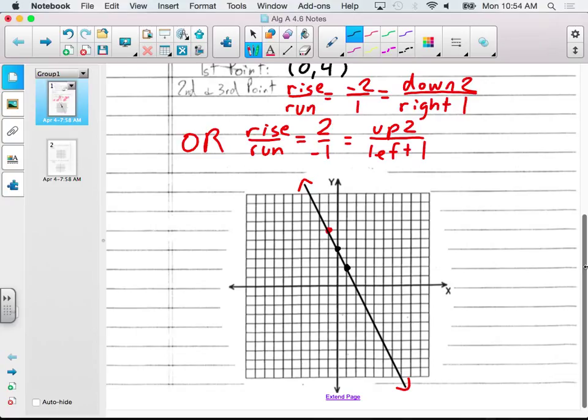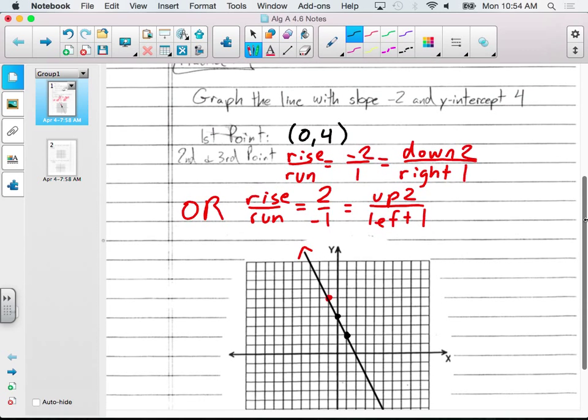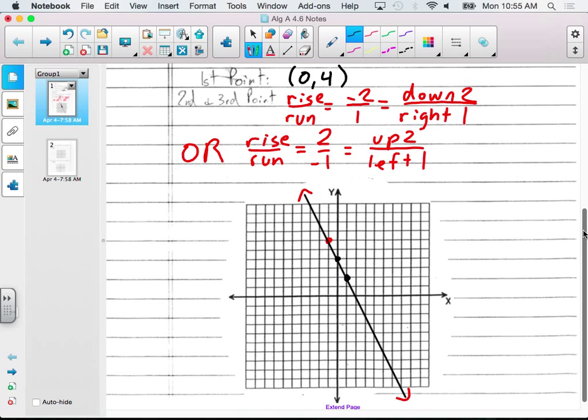Let's talk about the behavior of the line. What kind of slope do you think this has? Negative. Why? Because it's falling from left to right. It also says our slope is -2. So if it gives us a slope of -2, does our graph seem reasonable? Yes, because our graph shows the behavior of negative slope, right?